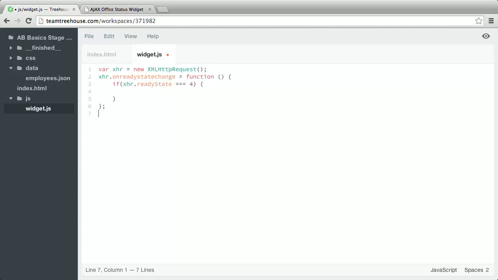We'll add the program for that in just a moment. Step 3 is opening a request. In this case, we're using the get method to load a file filled with JSON data named employees.json. It's located in a folder named data. Now, in a real-world application, we'd point to a server-side script that would dynamically generate this JSON data with the most current information on our employees. For this exercise, however, we'll use a plain text file.